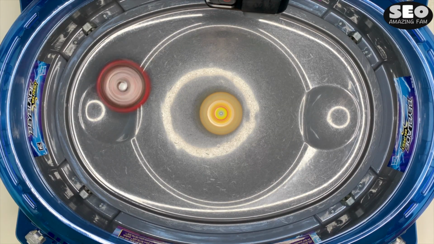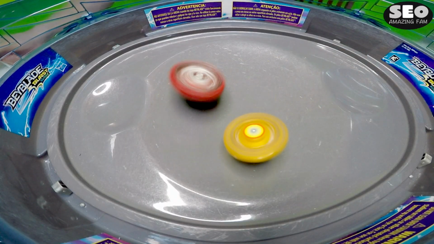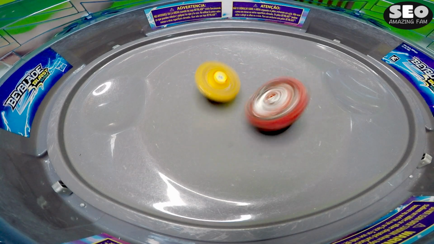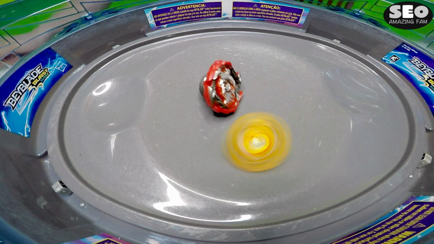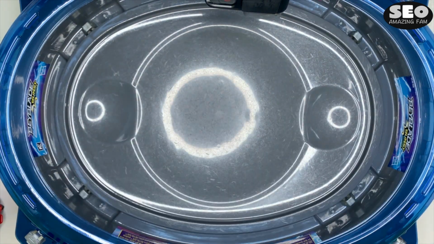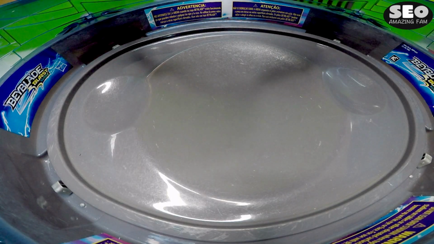Damn. Ooh, nice hit. Can he stay together? Tie it up. And he does it. Wolfberg ties it up. 3-3. Round 6. 3-2-1, let rip.